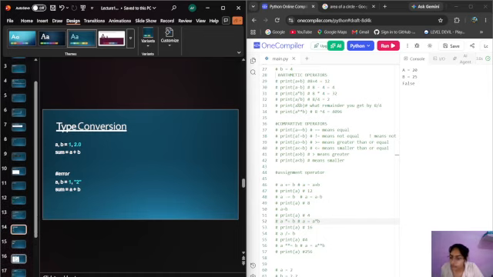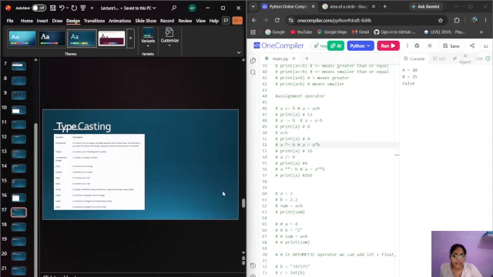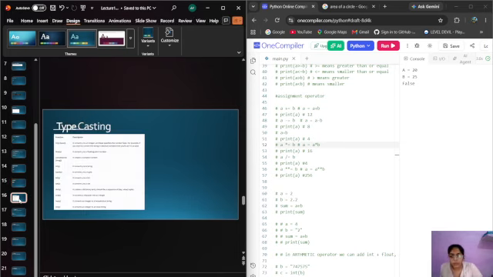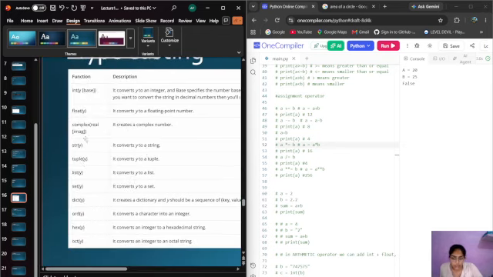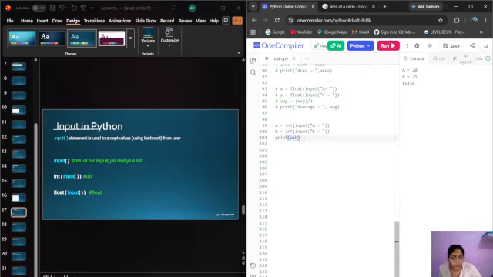Now here comes the conversion. Here we added two similar data types, integer and float, but you cannot add a string to an integer. If you want to add a string to an integer, you can change the data type by casting, and this is how you do it, with int and so on. These are predefined casting functions which you can use to convert: int, float, complex, string, tuple. You can convert anything to any data type. And this is how you take the input. I'm going to publish these codes in a Google file so that you can access them there.